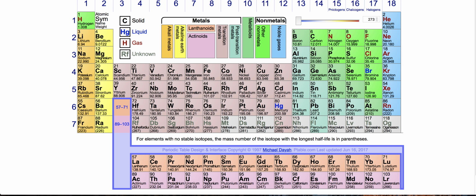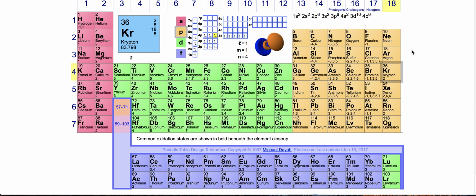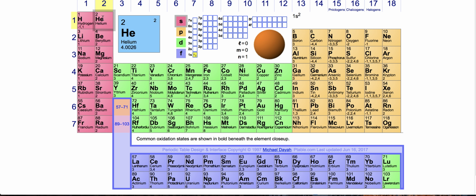So I'm going to click a tab you can't see, and it shifts the periodic table a little bit, and it took helium from right there and put it right over here, and there's a reason for that. In the way the periodic table is organized, and the reason it is organized the way it is, helium should be right there. But at the moment we're talking about electron configurations, and helium is nice and handy right here.